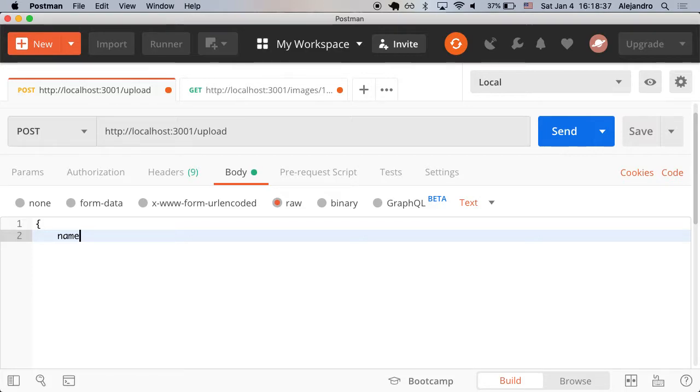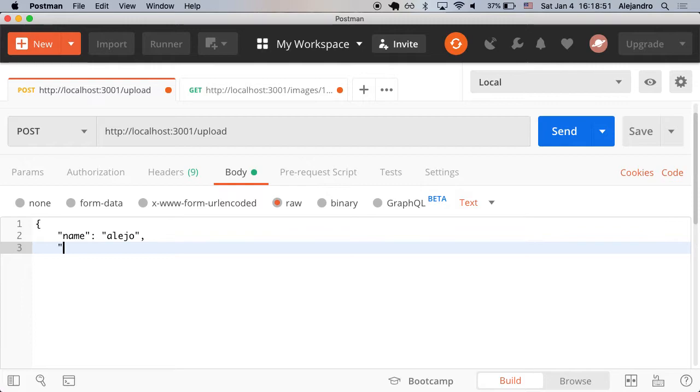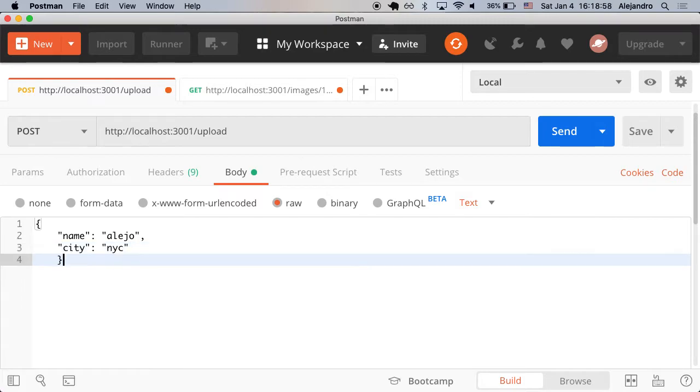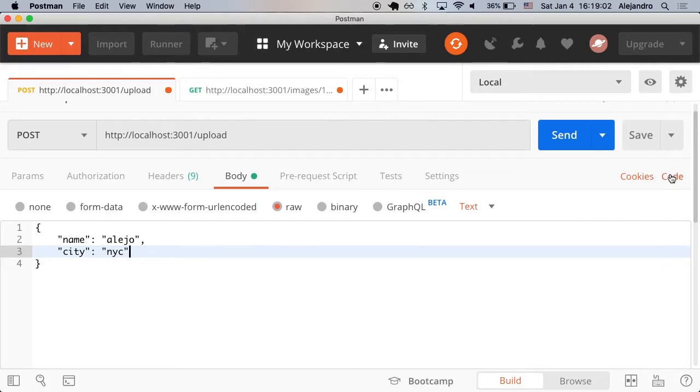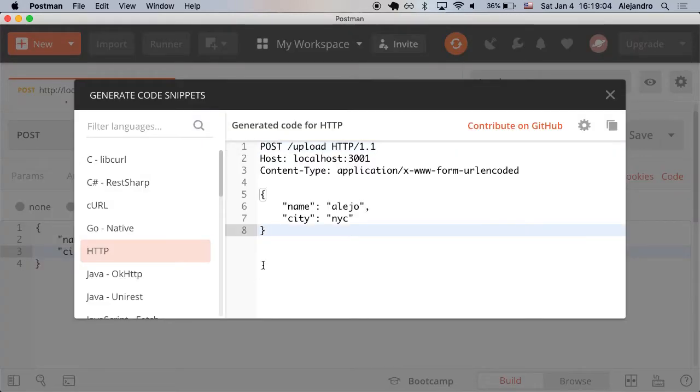Name. Oh yes, I'll need quotes around it here too, because this is JSON, the string. And if I go to code now, this is what the data will look like.